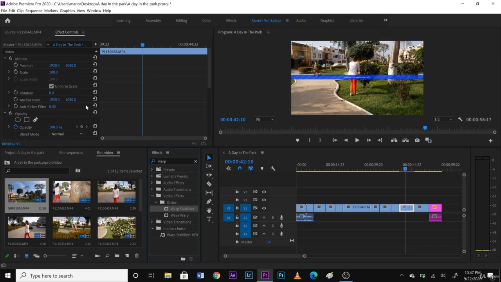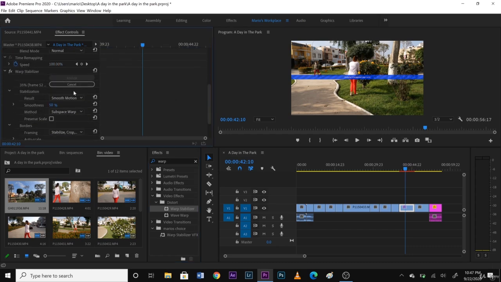And if you come here to the effects and you go down, you'll see that the warp stabilizer is there because we just added it to this video. And it's at 37%, 38%, so it means it's stabilizing the image frame by frame. That's why it takes a little bit to do it. The smoothness is 50%. I mean, I was shaky, but I was not that bad, so I'm not going to put more smoothness. I think 50% is okay. As soon as this finishes stabilizing, it's going to change the color. It's not going to be red because as soon as it finishes, Premiere Pro has already analyzed all the frames, and then it's going to be better.